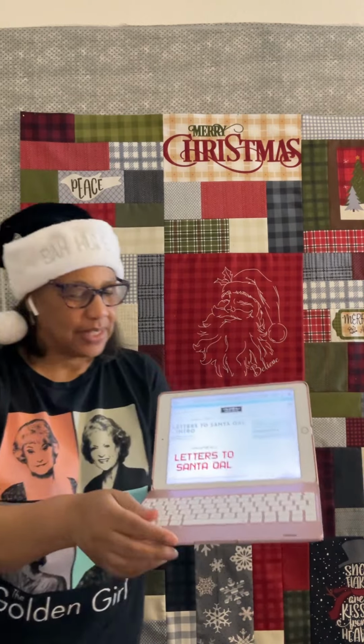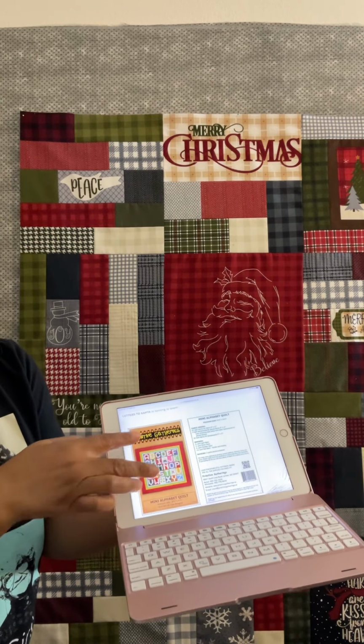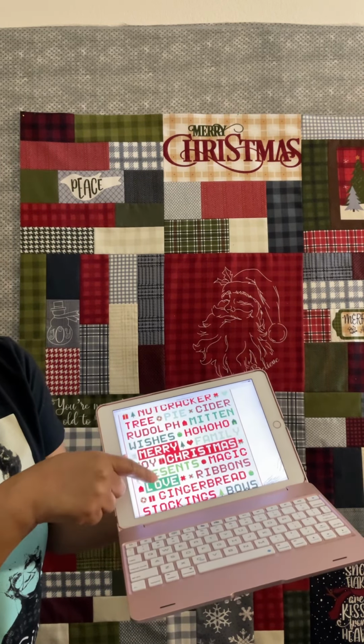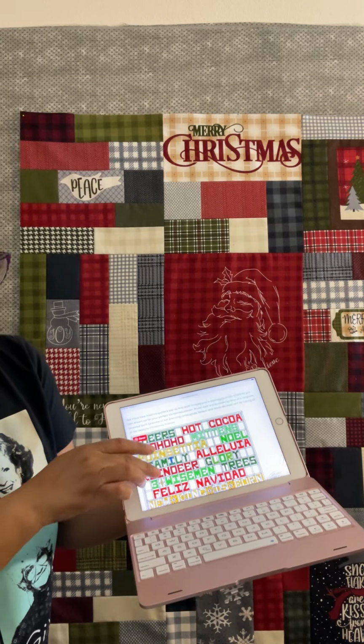The last thing I was going to do was letters to Jesus. Let me show you the concept that I had, okay? Moda had a sew-along, and it's called, here it is, Letters to Santa. Hopefully you can see it. And so you have to have the Primitive Gatherings pattern to do it. And then they have all these wonderful Christmas words. Ho, ho, ho, Merry Christmas, gingerbread, all these wonderful things. And then they give you a free mock-up so that you can create one on your own if you desire.